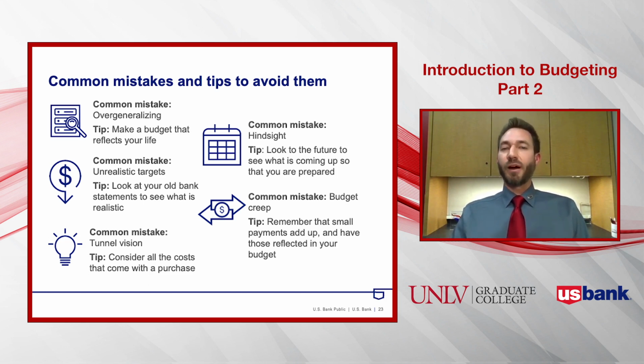My favorite example is buying a family pet. Many times we look at this cute little puppy and we forget about all those extra costs like food, toys, and vet bills. So please, please, please consider the overall cost of a new purchase before buying it. Dr. Hirano, what is one common mistake you see most often with your clients?